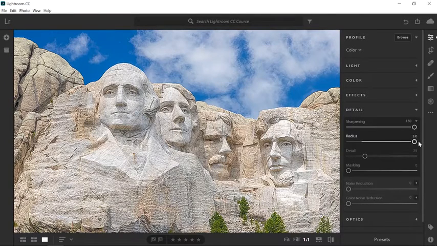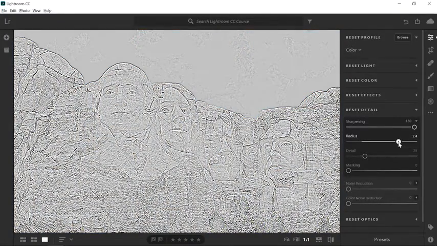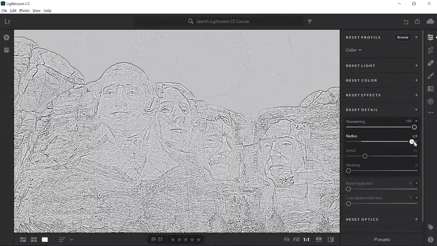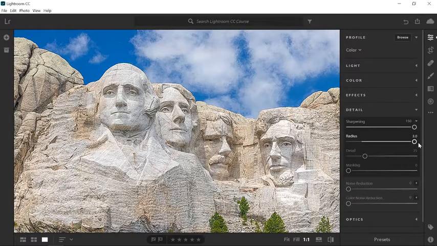Remember that the sharpening slider is only creating the illusion of detail and sharpness by adding contrast to edges. It makes one side of the edge darker and the other side brighter. If you look closely, you can see the dark and bright edges where the mountain meets the sky. The radius slider controls the thickness of the edge where the contrast is applied. Lower values give you a thinner edge, while larger values give you a thicker edge. As you drag the slider, you can hold Alt on Windows, Option on the Mac, to get an overlay to better see the adjustment. I'll keep the radius slider at its maximum setting.